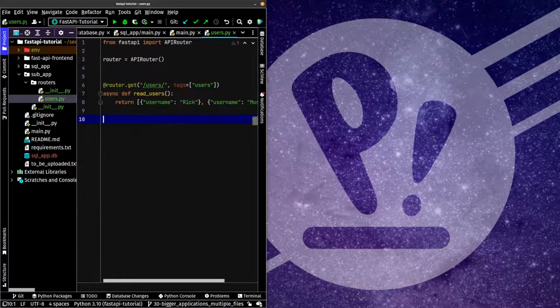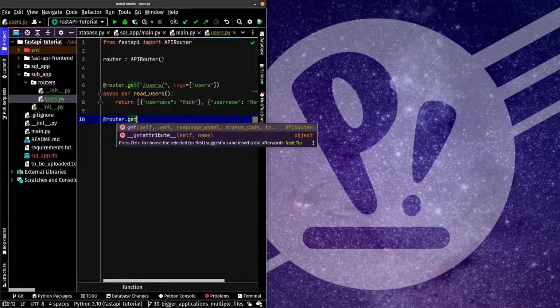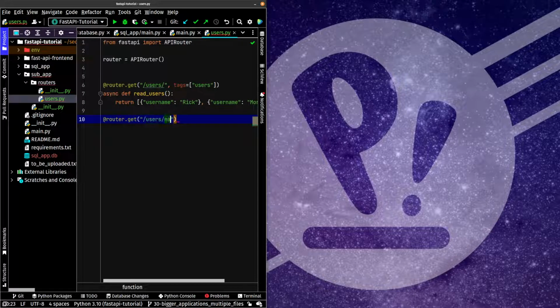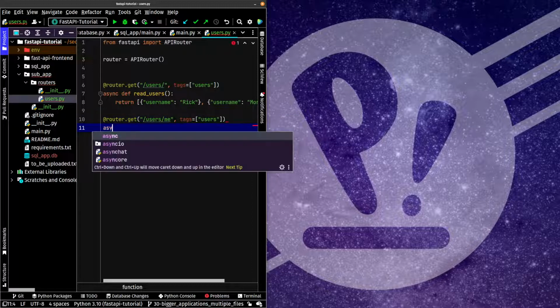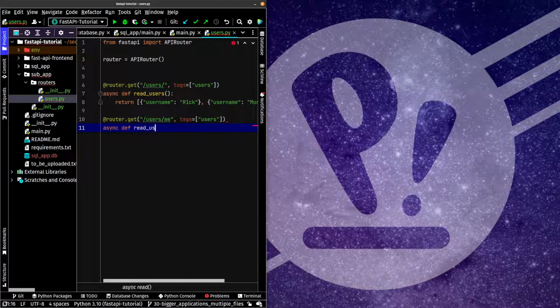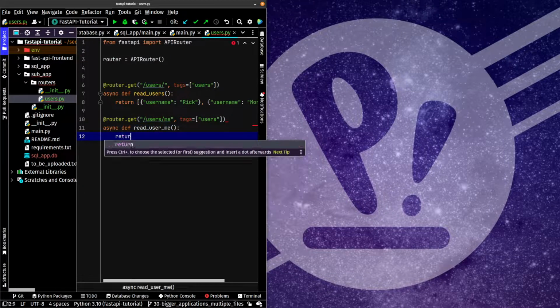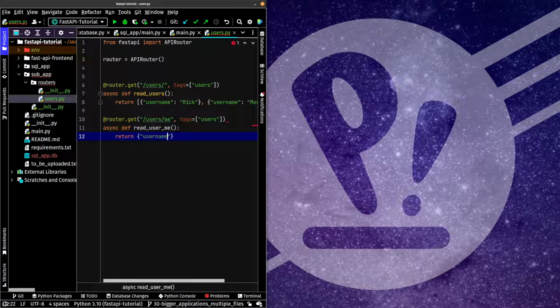Okay, now we're going to do router.get /users/me, not may, me, tags equals users, and then async def read_user_me, return username current user.